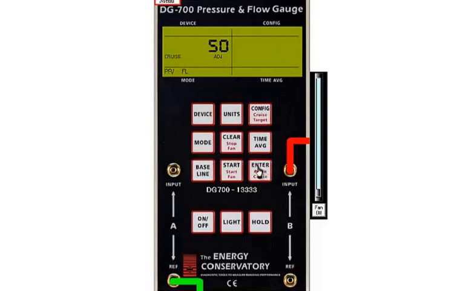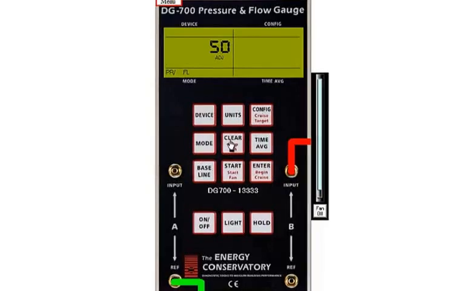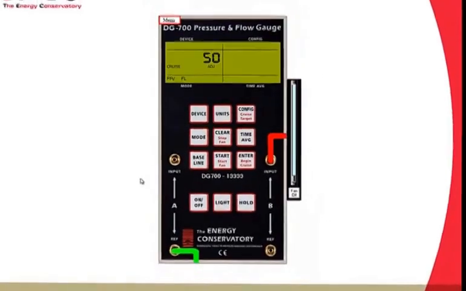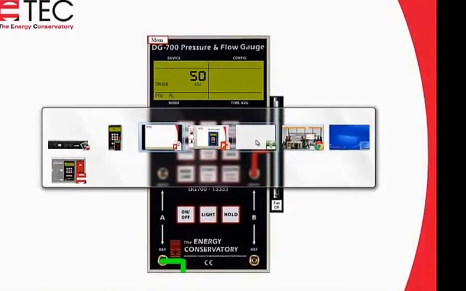You can also take advantage of the cruise features, all going to work. That'll get a little noisier than I want, but you guys get the idea. So again, it's a fully functioning DG-700 that you could use in a classroom, or you can use it with a screen sharing software out in the field. And let's look at that and see how that works. And we'll just keep going here.